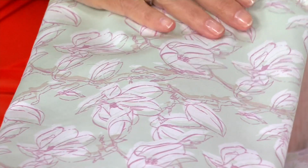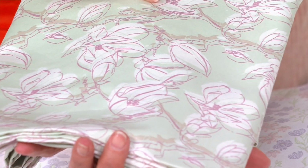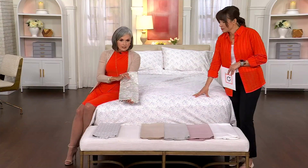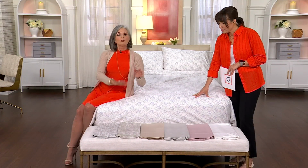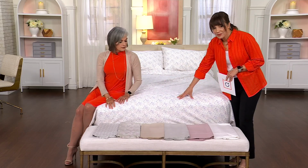Okay, this is the sage floral. This one is so different and unique, and it's another one that I really adore. I love that the sage background is giving us this mauve layered flower look. Artistic and a little glamorous. Very artistic, whimsical, but sophisticated too. A little bit of latte in there, and then the white with the flowers as well. It looks like a beautiful layered print. And the three prints that we have, and a majority of all of our prints through Northern Nights sheets, you will not find anywhere else. They are three completely different personalities.